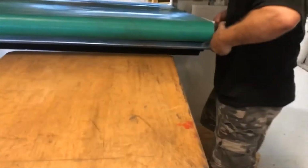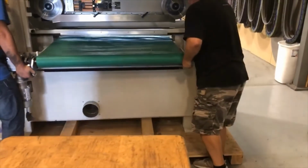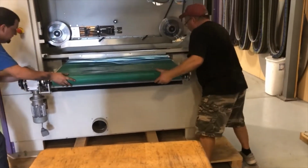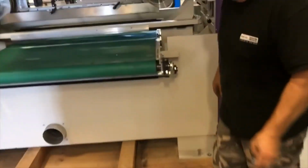Pull that table out. Too far on this side, right there. And then you can, that's the benefit of having it marked for you. So you know you're relatively close for the screws.